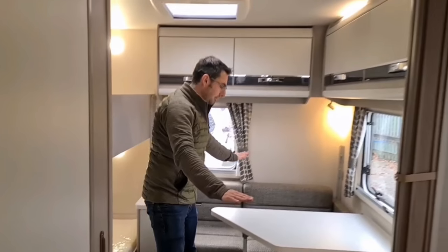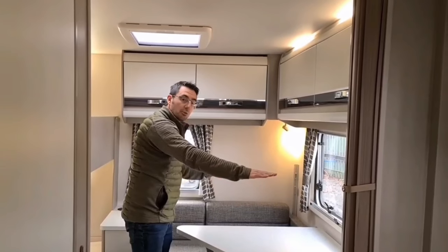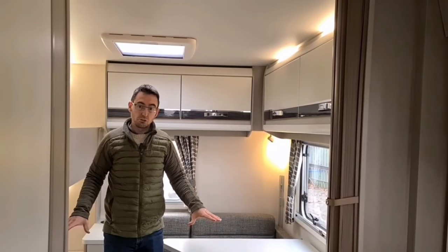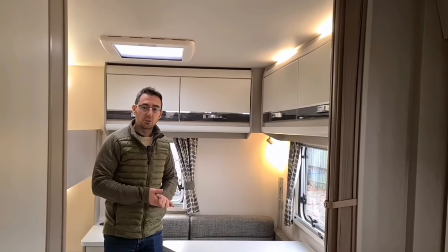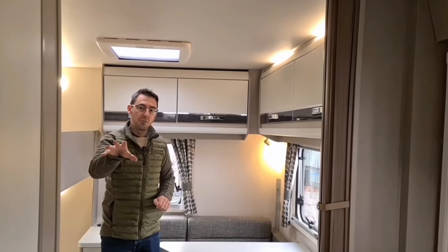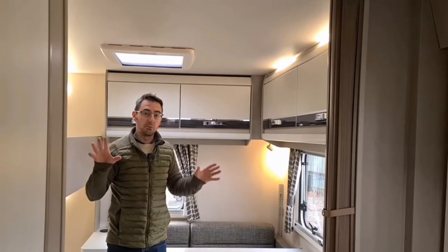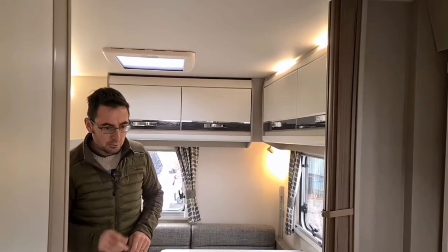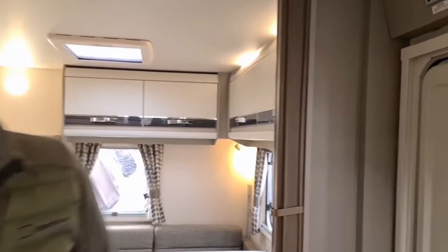Again, at the back here, this makes into a single bed, and then we've also got the bunk bed that comes up on the side, so we can actually sleep four children at the rear and then the two adults at the front. And again, that front bed, with not having the front chest of drawers, makes an absolutely huge double bed. I'll pop that up actually and just show you how big that is.